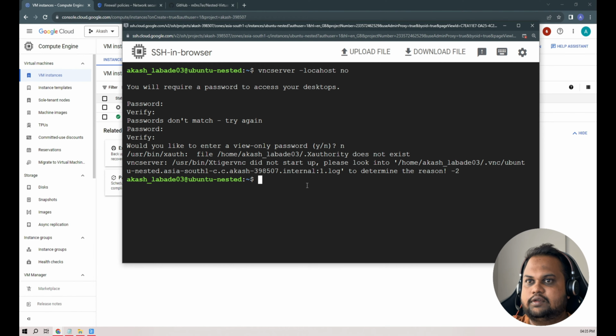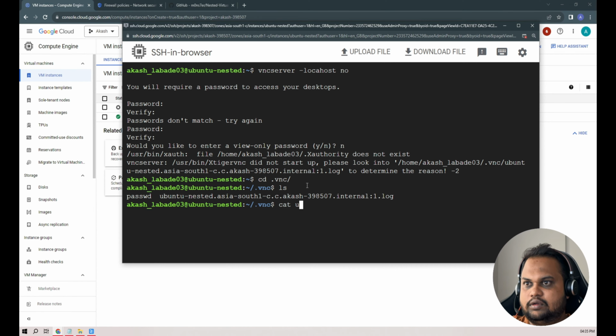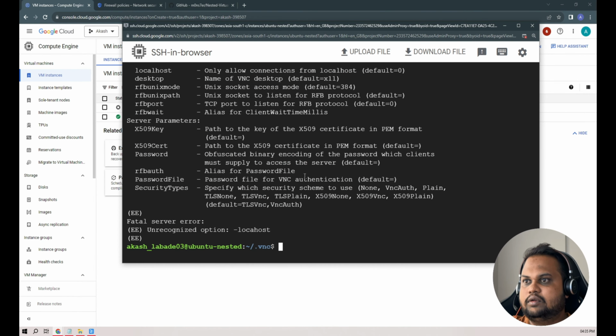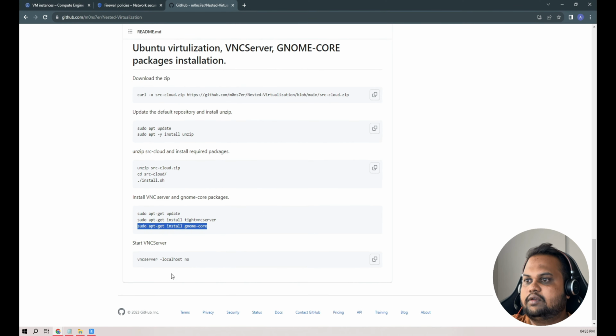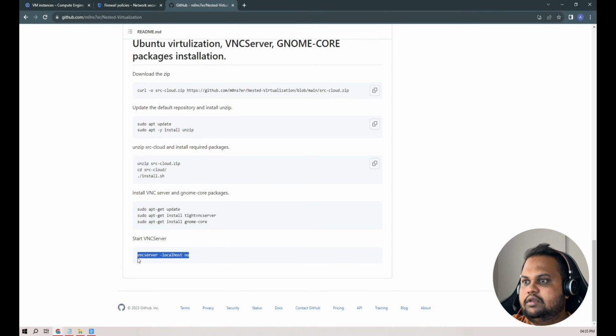The log file is there. cd .vnc, and the server is unrecognized. Okay, rm -rf star. Let's come back to our server again, and yeah, I added the correct command only.